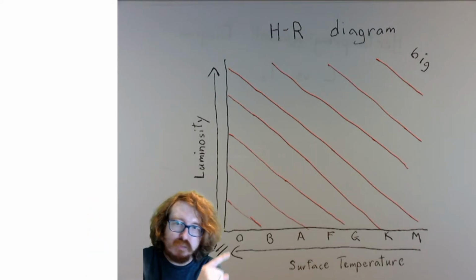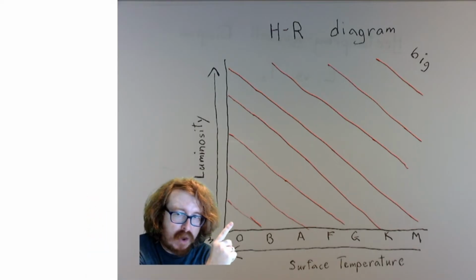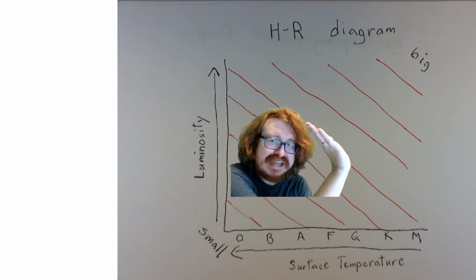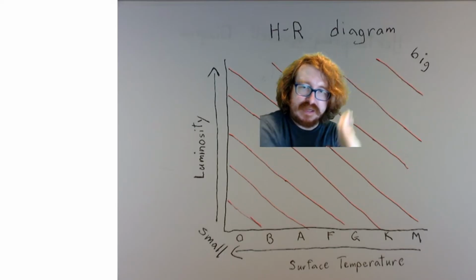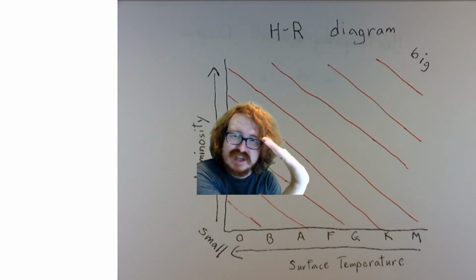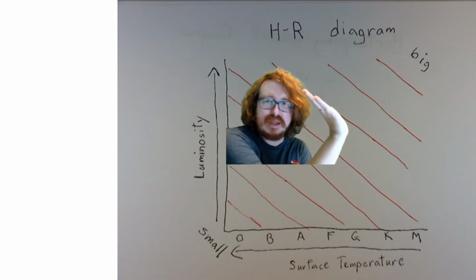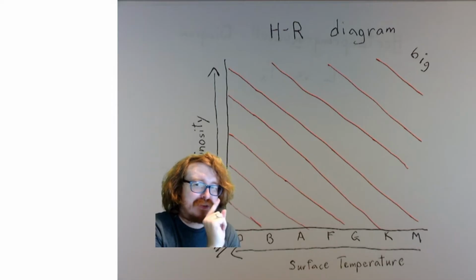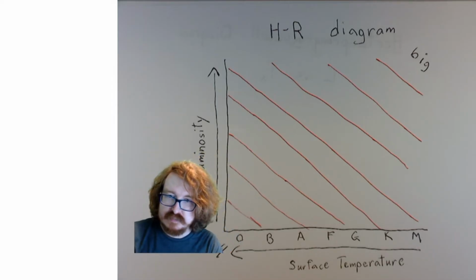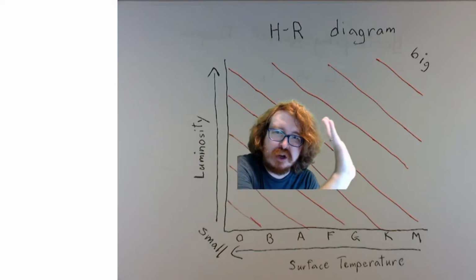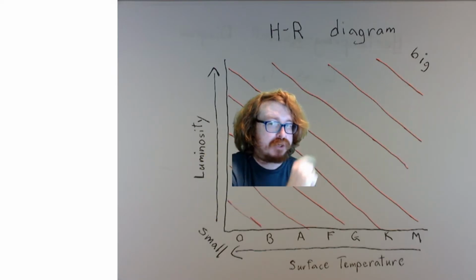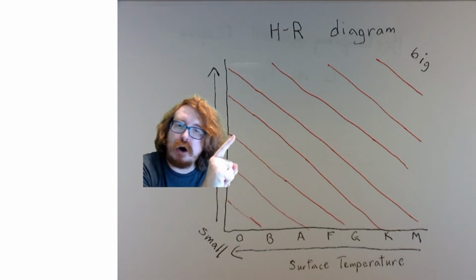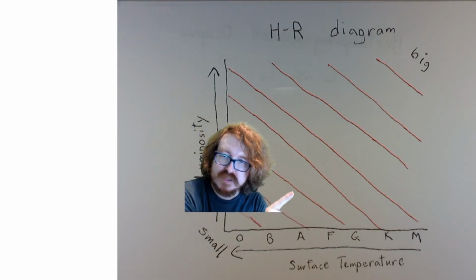Well, again, remember, we said that stars that are down here are small, and as we go in this direction, we get bigger and bigger and bigger. So you can almost think of it as we cross these lines, we get bigger, we get bigger, we get bigger. What these lines represent are sizes. So the closer you get to this corner on the upper right, the bigger you get. So that means that any star on one of these diagonal lines are all roughly the same size, okay?